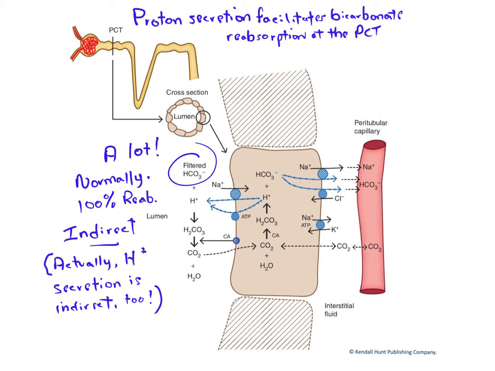What does all this mean? Well, bicarbonate is unable to cross the apical membrane of PCT cells. PCT apical membranes are impermeable to bicarbonate. There are no carriers built into the membrane. We can't get bicarbonate in that form across that apical membrane.